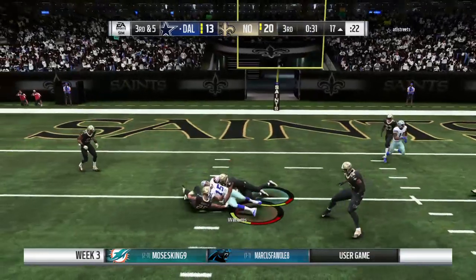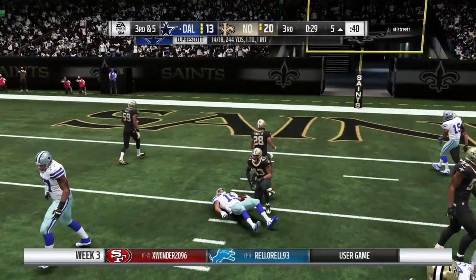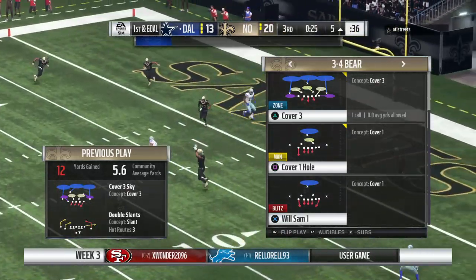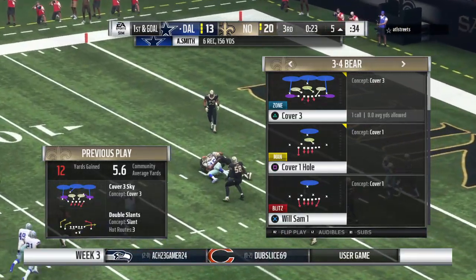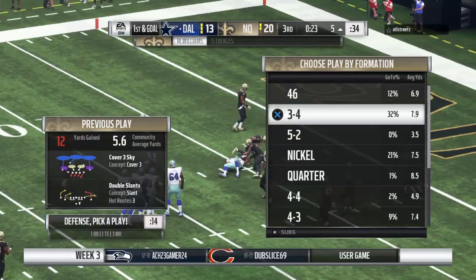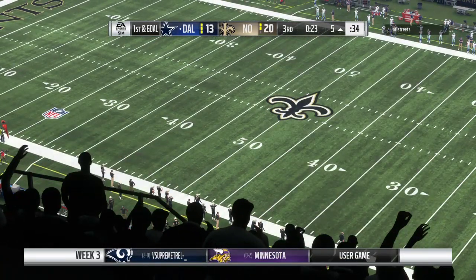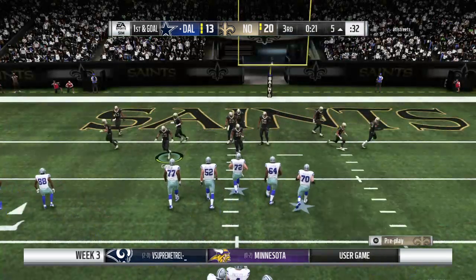The open man is Smith. And able to get him down, but he does reach the 5. They're able to convert on 3rd down, and that sets up a 1st and goal. This has to go down as one of the simpler routes in the playbook, but oh so effective. Nice completion there. Keeps the sticks moving.